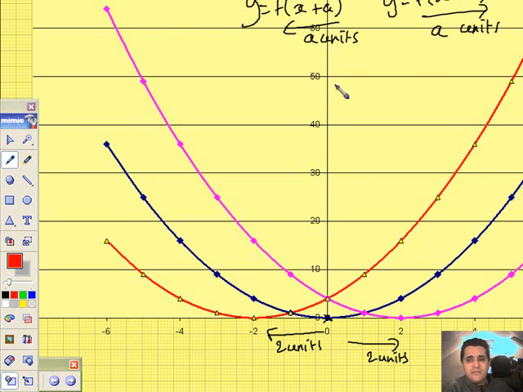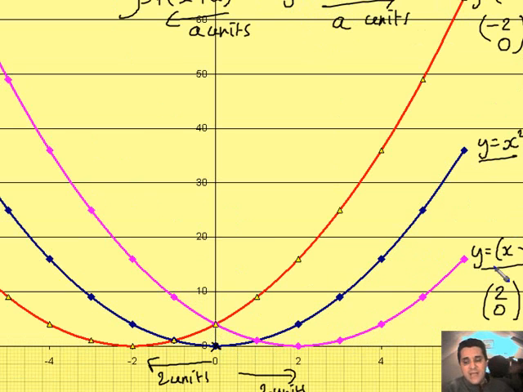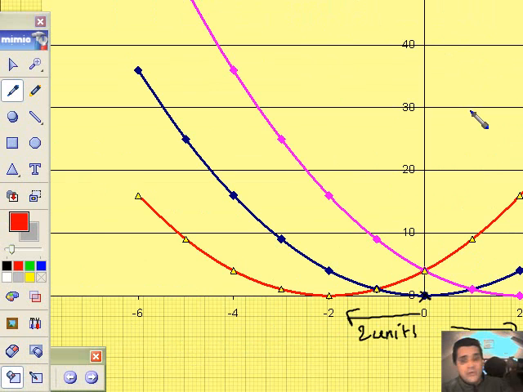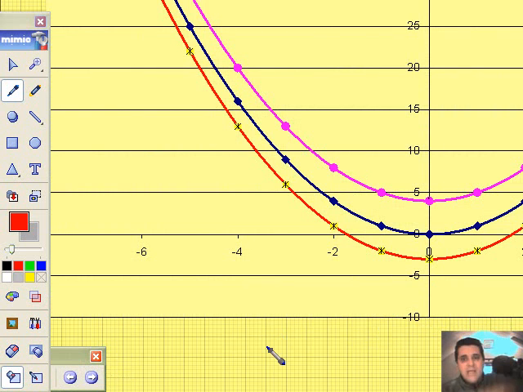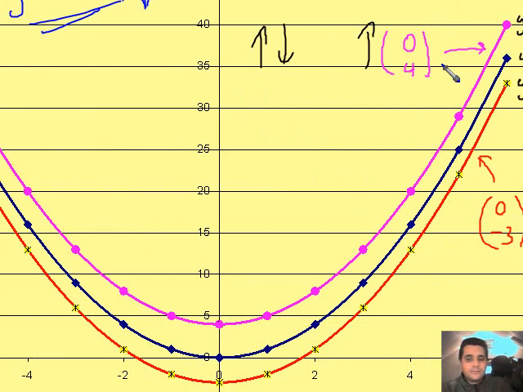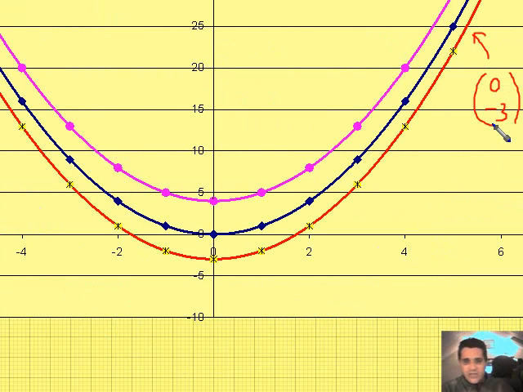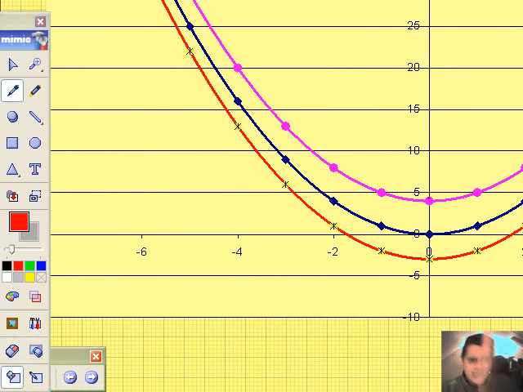These are shifts to the left and right, moving it 2 units to the right, hence 2, 0, 2 units to the left, hence minus 2, 0. Left and right horizontal movements, not stretches or pulls or anything like that, left and right movement as described by vectors. And the last one, the easiest one, is moving up and down as described by vectors. For example, 0, 4, move it up 4 units, 0, minus 3, drop the whole graph down 3 units. So up and down movements, left and right movements, vertical stretches, horizontal stretches inwards, horizontal stretches outwards, and also the 2 reflections in the x-axis and in the y-axis.